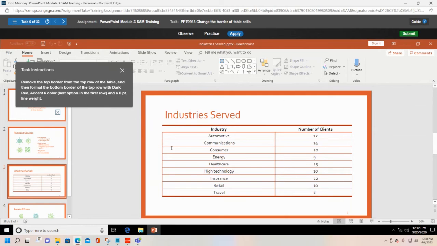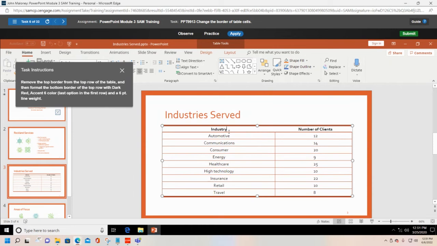First, make sure the table is selected so that you have the table tools, which is design and layout. They want me in the top row, which is the one with industry and number of clients. So remove the top border from the top row.